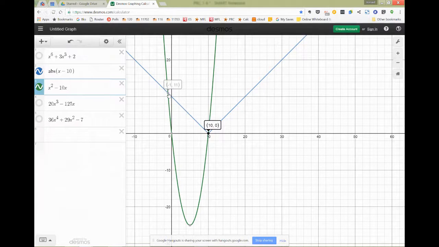So there really only are 2 places that those things are equal. So you can check a problem like this, when you have equations on both sides, by graphing each one and then looking at where they cross. You can't really put an equal sign in one of these, but you can do them separately, see how I did them separately, and now I've got them both showing up, and then you can check, hey, where do they cross? And Desmos automatically puts a second color in for the second one so you can differentiate. It's very nice.